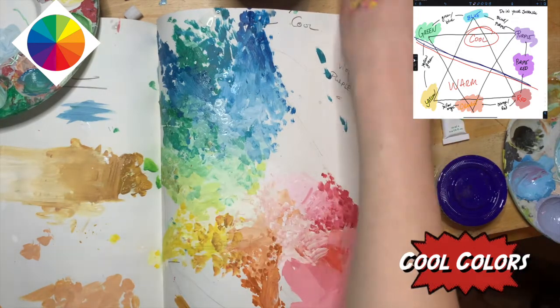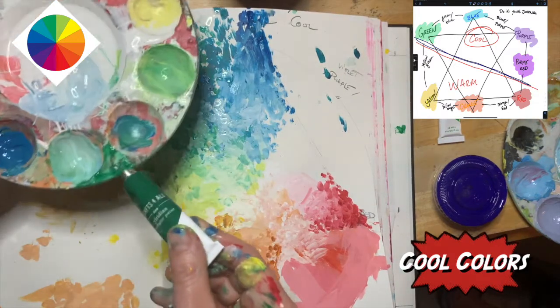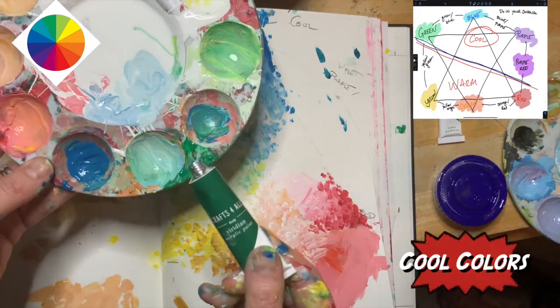Okay, guys, I got distracted. So let me do this again. So I had Viridian. Oh, and look at me, I didn't put the top on. I'm the worst. Okay, and I cleaned a well.